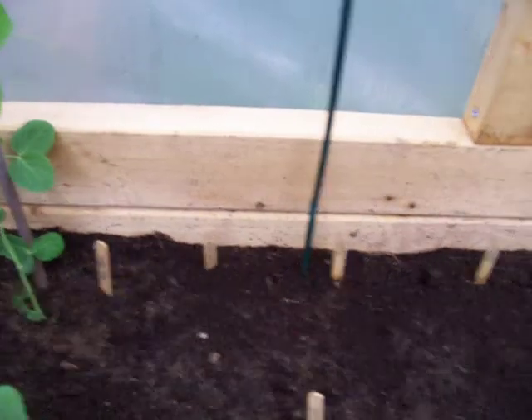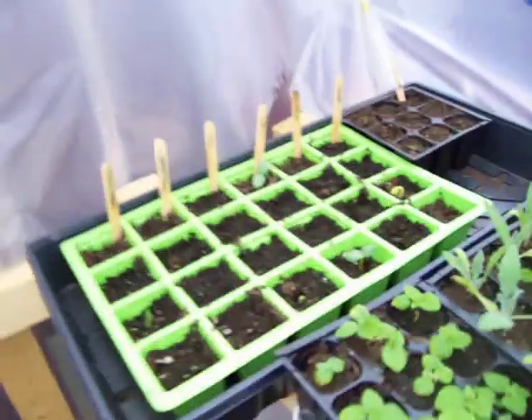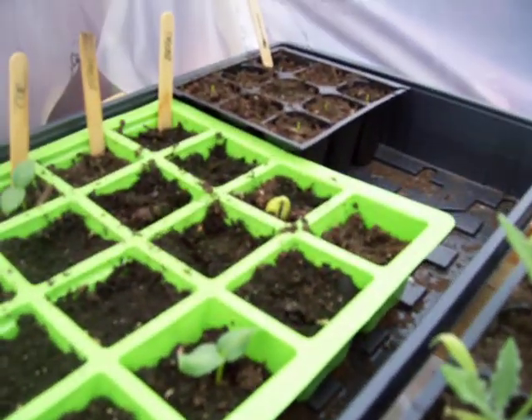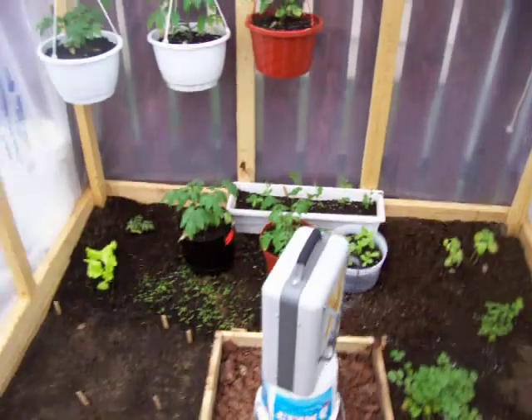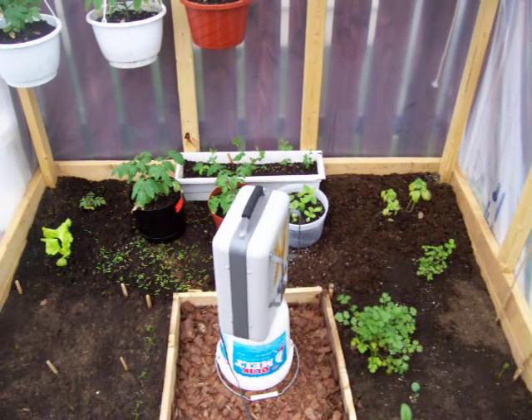I still have no beans. I think maybe I planted my bean seeds a little too deep. Maybe I just had to be a bit more patient. But I do have a few more bean seedlings showing up — there's one right there. And my green onions are out. So that's my little update. Take care from the Labrador garden.